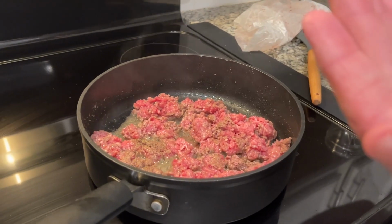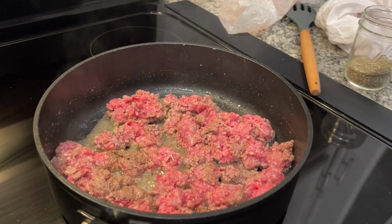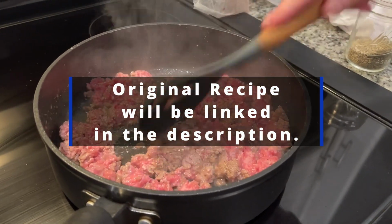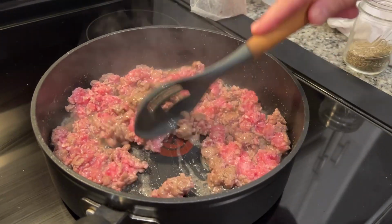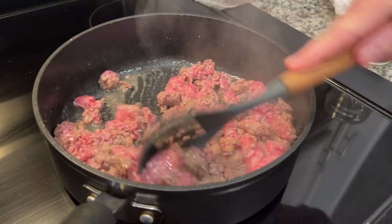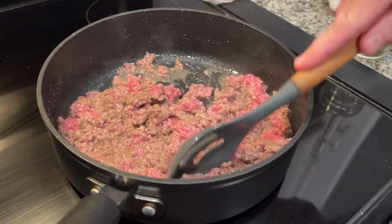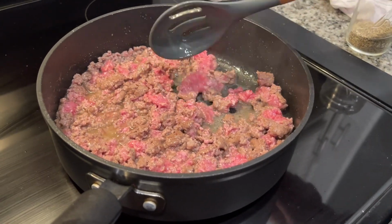All right, so we're browning the ground beef, and the recipe says to season it with salt and pepper, and that's what we're doing. It also said to put onions in there in the skillet. But no. That's pretty much the reason why you'll never see onions in our recipes. We don't like the texture of onion. We don't mind the taste, but we don't like the texture, so we never do that.